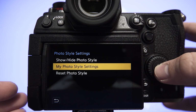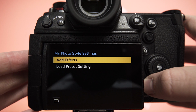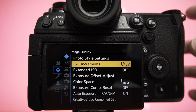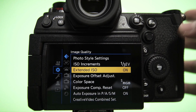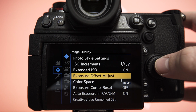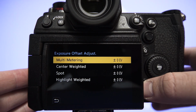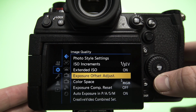My photo style settings, this is where you can add effects. Yeah, I don't want to do any of that just yet. And reset, ISO increments. Okay, I'll set that to every third step. Extended ISO, I'm going to go ahead and say yes, just so I have the option if I need it. Exposure offset adjustment, this is just some metering options. I'm going to just leave all those at zero because I don't mess with the metering that much. I just need to know about what it is and make sure I'm not overexposed or underexposed.